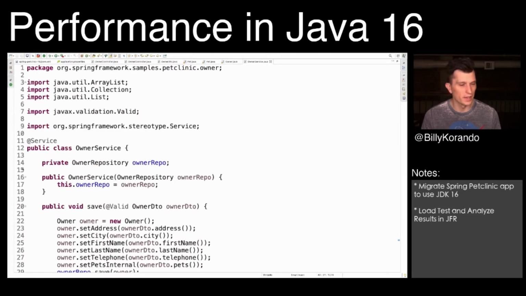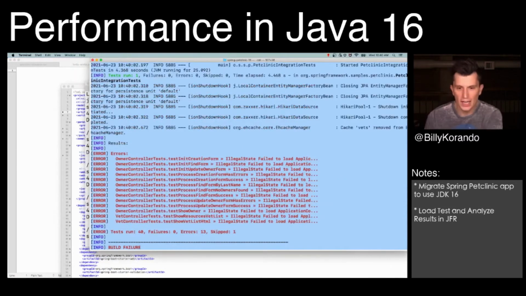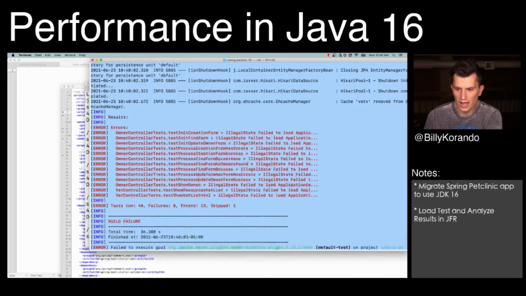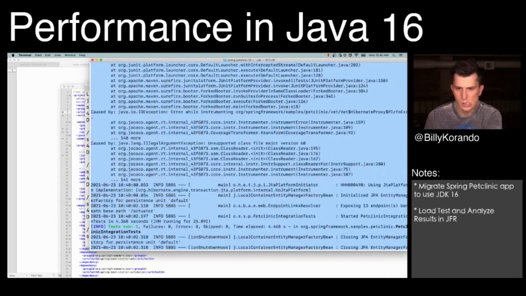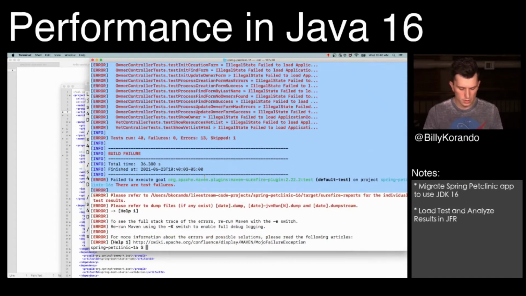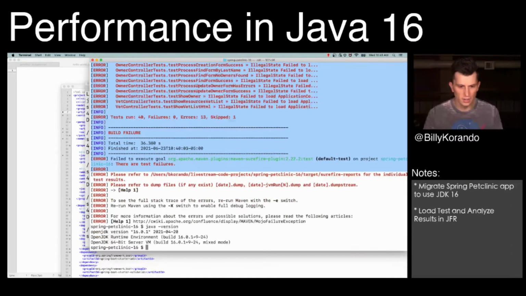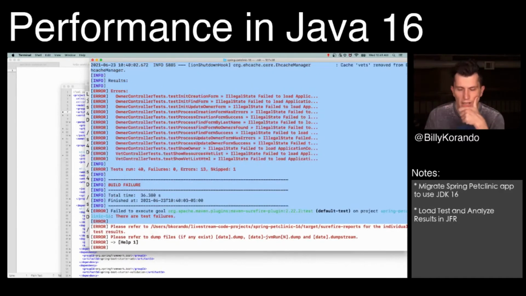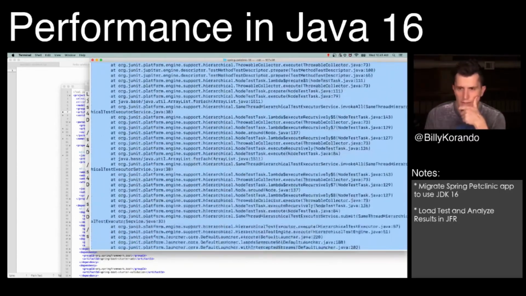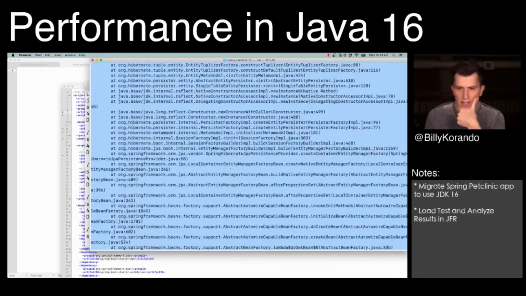Okay, cool. Thank you. All right, so got a whole lot of build errors. Failed to load application context. Java version. Let me make sure. Okay, yeah, I'm on 16. Just wanted to make sure I had everything set right there.